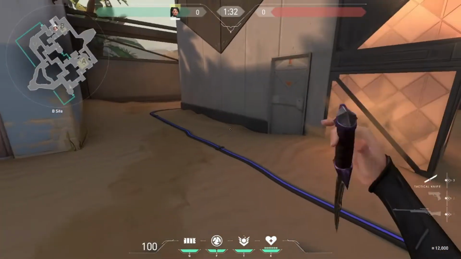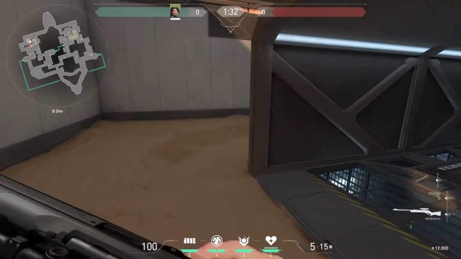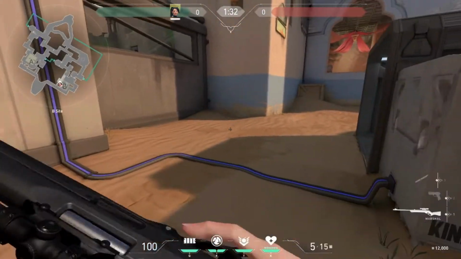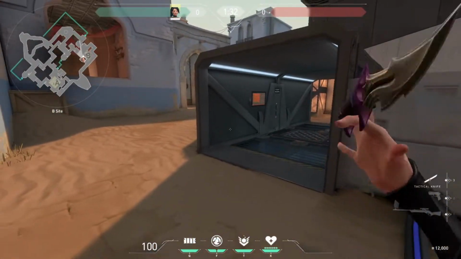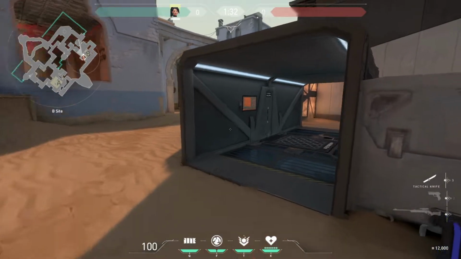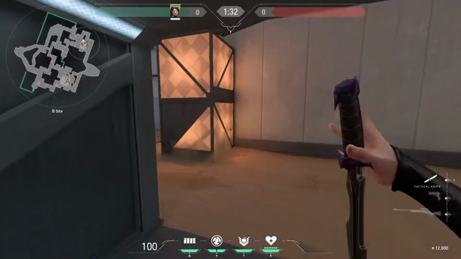So we're going to go into defending the B site first. Defending is one of the things that I like the most about Sage. I'm a better defender than I am an attacker, but there are strats you can use that can help you with defense.